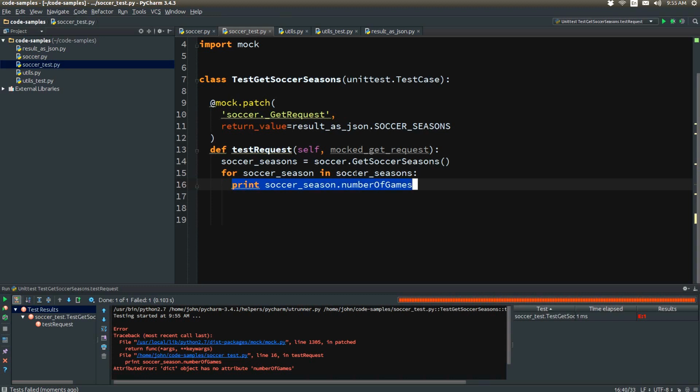You remember that we had this problem here before when we tried to dereference the number of games like this, and we had to do it like this.